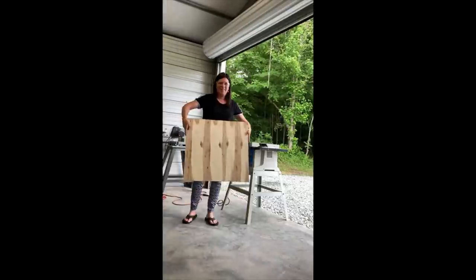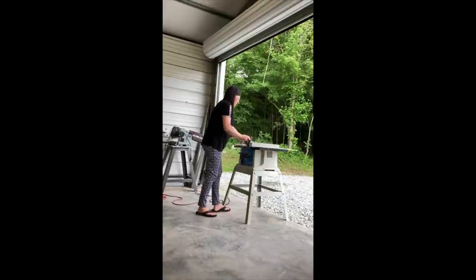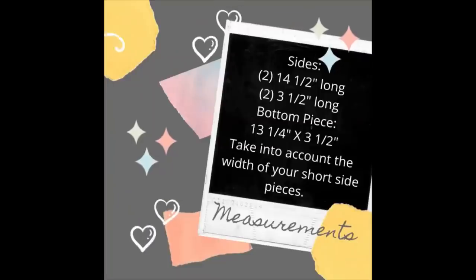So that bottom piece was 13 1/4 inch by 3.5 inch. I used the miter saw to cut my smaller, thinner pieces, and then I used the table saw to cut the piece off the bottom. This was all scrap wood that I already had at home.